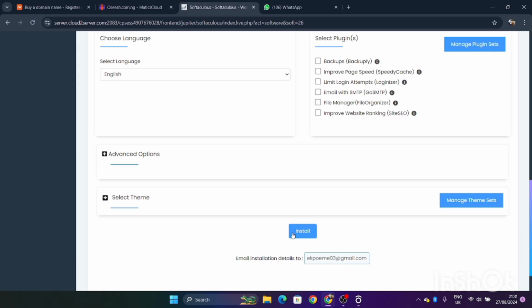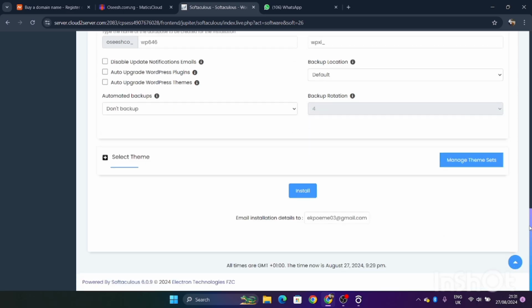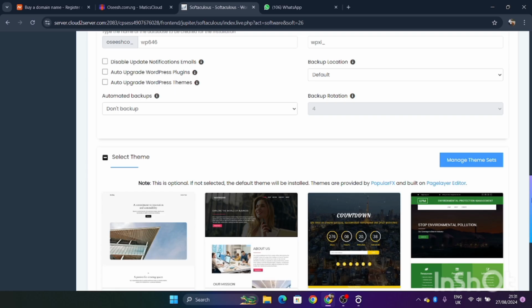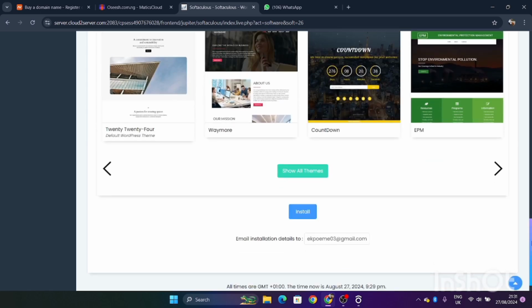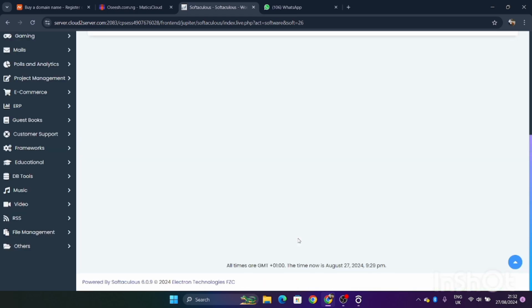You can see that at the end you do what? You choose install. If you click here, it will only drop a dialog box. Everything here is by default okay. If you click here, it will ask you to select a theme. So for now, you ignore this, okay? Ignore it because you have in mind the kind of theme you want to use to build your site. So now when you are done with that, you choose install.